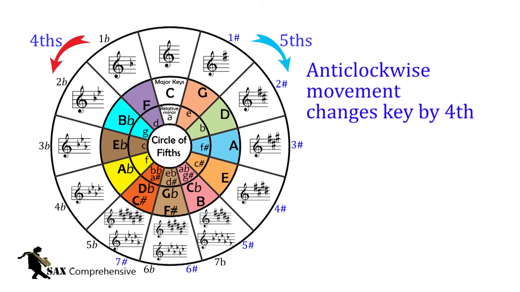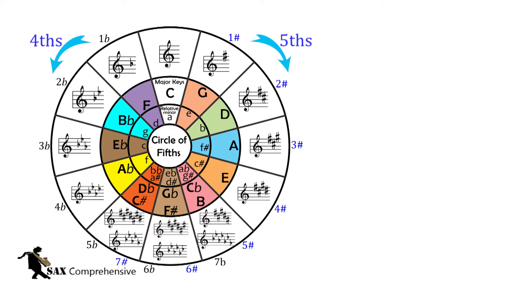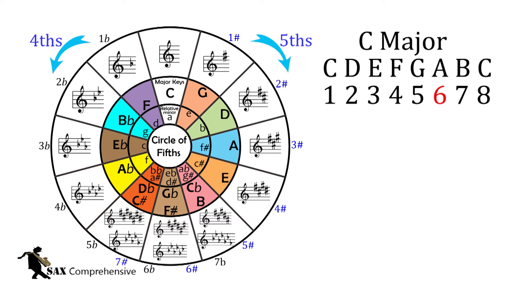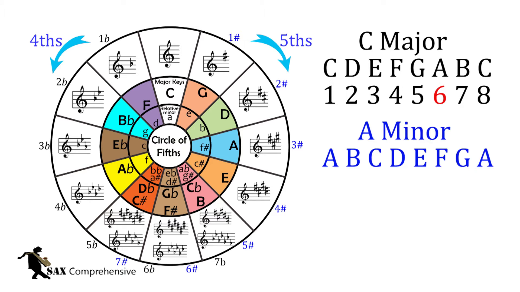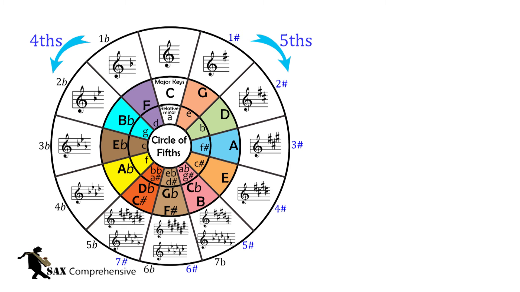At the top of the circle is C, because this key or scale has no sharps or flats. To create the relative minor, you simply play the same scale starting on the sixth note. For example, if we take the scale of C and count six notes, that will lead us to A. Therefore the C major scale has a relative A minor scale, and because both of them have the same notes, they will both have the same key signature. So for each major key there is also shown its relative minor underneath.